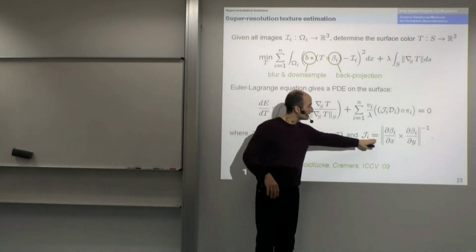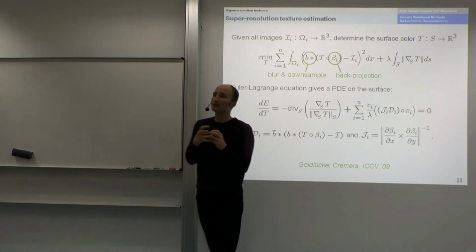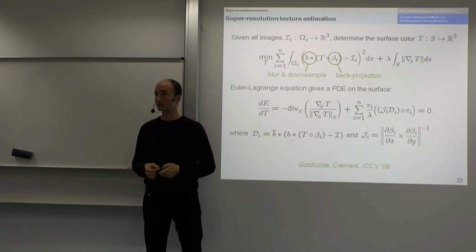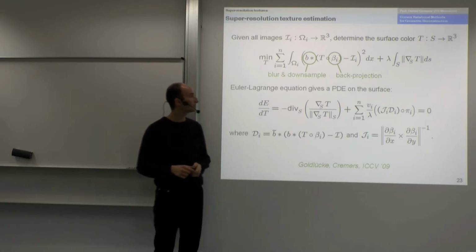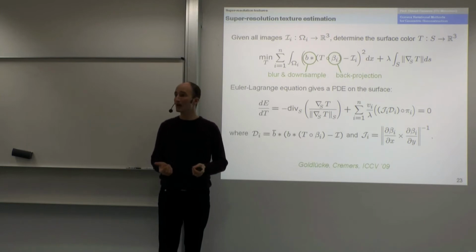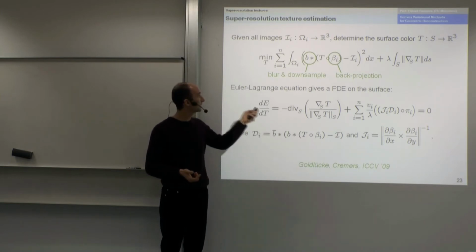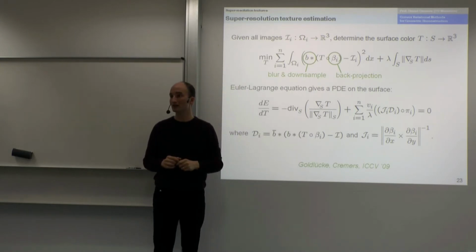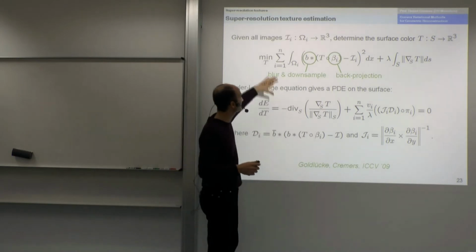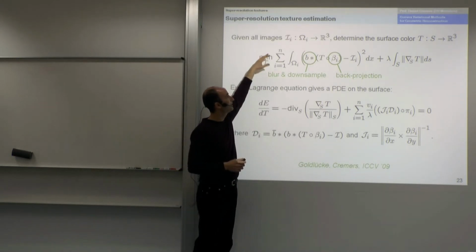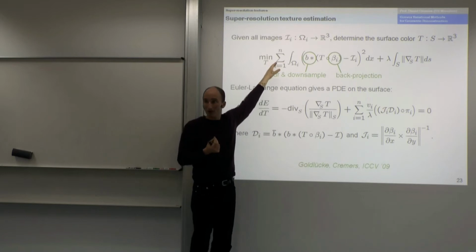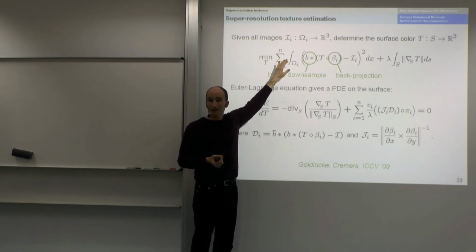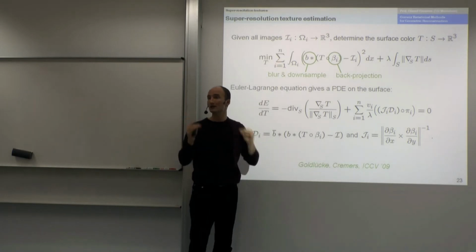And it basically encodes this foreshortening, and it's exactly the weighting that people had been using in the classical weighted averaging. The good thing here is I don't have to model it explicitly. All I do is set up the cost function, and the rest is standard procedure. And this is important for variational methods, and you see it well in this example. All I do as a modeler is to model on the level of the energies, the cost functions. Once the energy is defined, the rest is standard procedure.